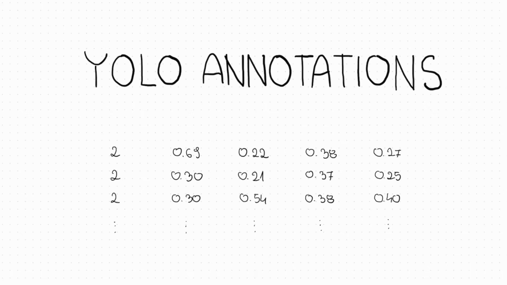Okay, so I went ahead and copied the first 3 lines from our annotation file. If you take a look at the original file, it had like 10 lines in it, but 3 lines is just enough for me to explain how the YOLO annotation format works. I also rounded all floating point numbers to the second digit after the comma. For those of you who are unfamiliar with software engineering jargon, floating point numbers are just numbers where we have some digits after the comma, and 2 digits is, once again, just enough for me to explain how the whole annotation format works.